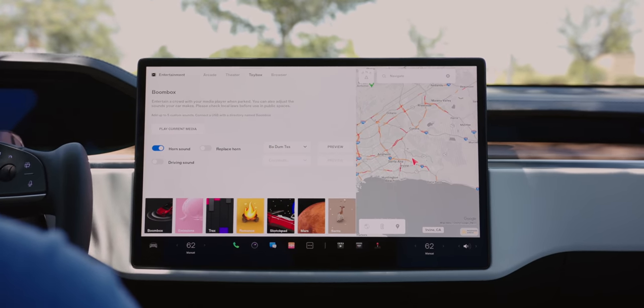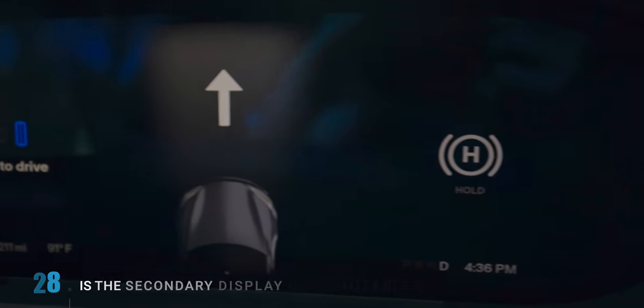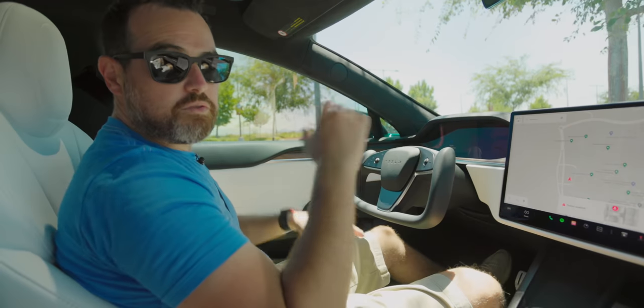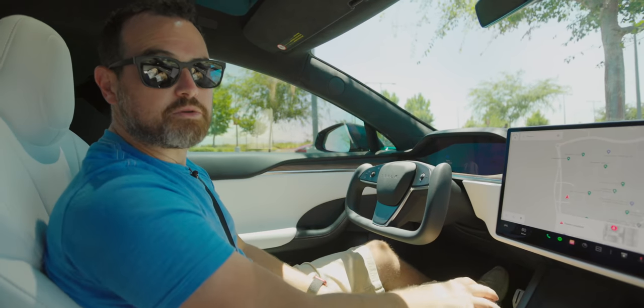The browser is the same as it has been. While the 17-inch screen gives a ton of customization, there's not much you can do with the front display — at least not yet. These two screens are not the only screens in the car — there's also a new one in the back.